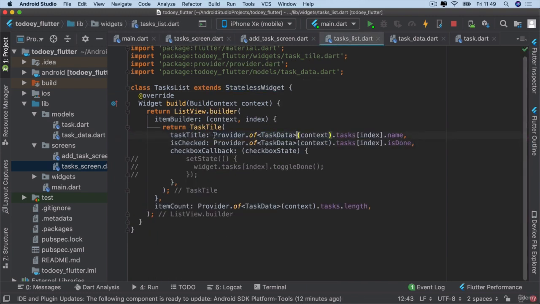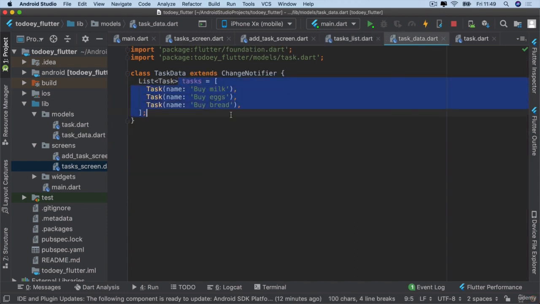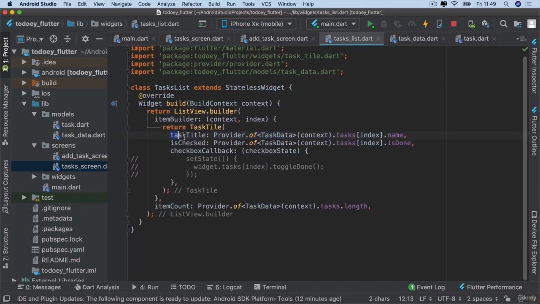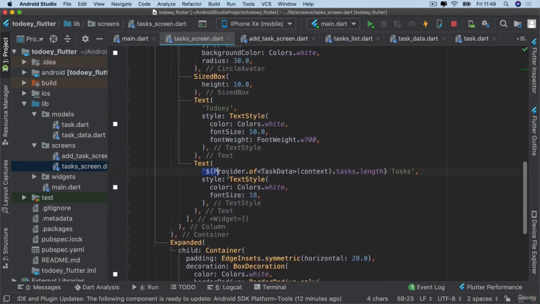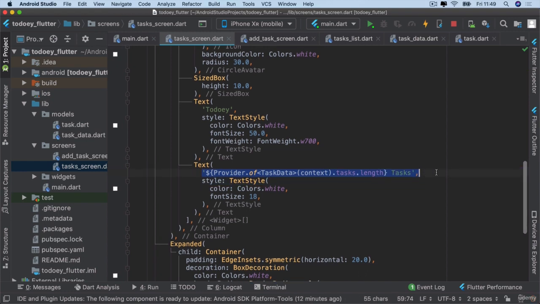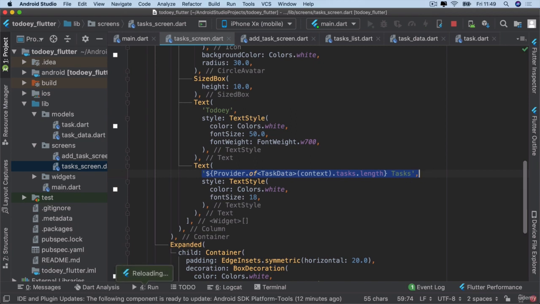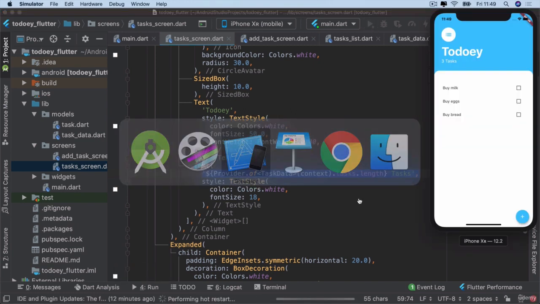So now we're tapping into the provider of our task data and getting hold of that list right here in order to populate our task tiles, and also we're using it inside our task screen to show how many tasks we have remaining. And this is just simply reading the tasks. Let's go ahead and hit save and run our app from scratch.